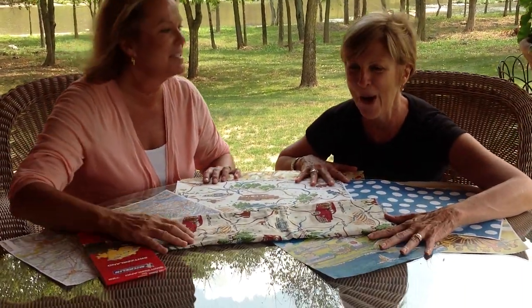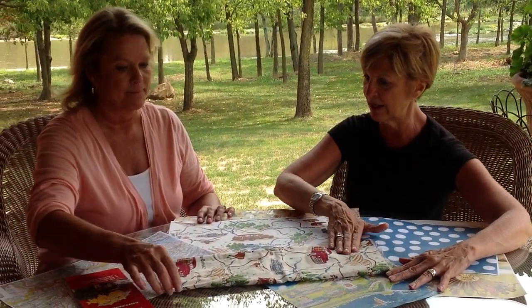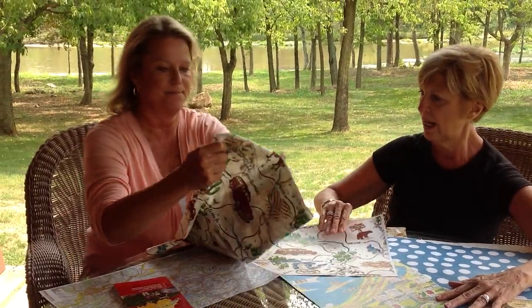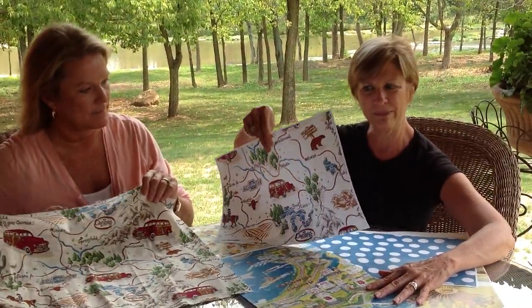We've got an extra easy tip for personalizing your party for whatever your theme might be. It's a little breezy here, so we're sort of holding down the board. This is a great idea for making placemats — it's basically got some vintage fabric, put it on the copier, and here you go. This is a disposable one because it's just paper.